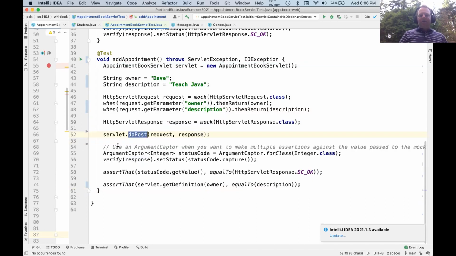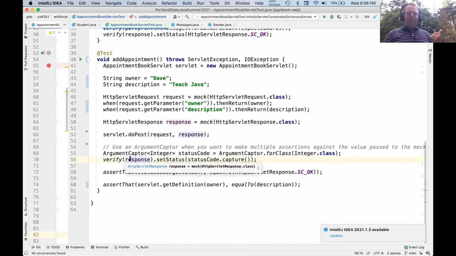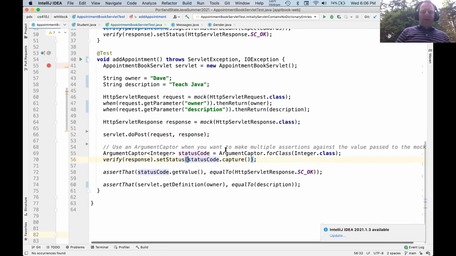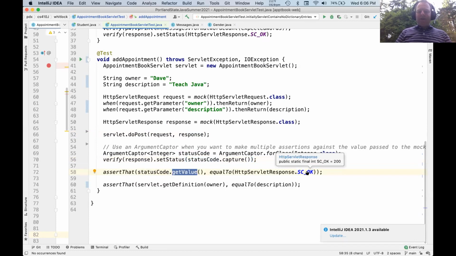So I call the doPost, and then afterwards I want to verify that the setStatus method of the response was invoked, and please take that value and put it into an argument captor. What that does is write the value in, and then you can get that value back out again by calling getValue, and make sure that it equals this.